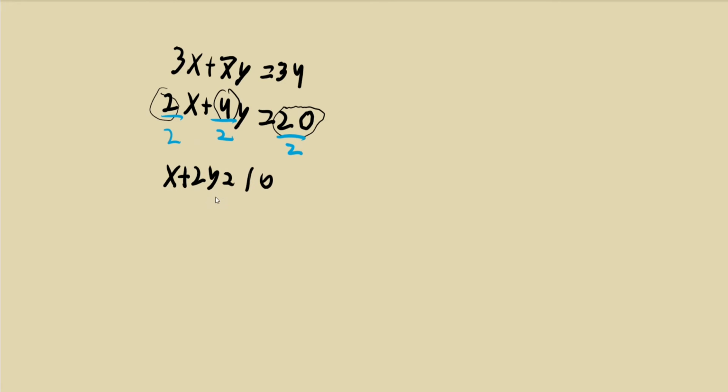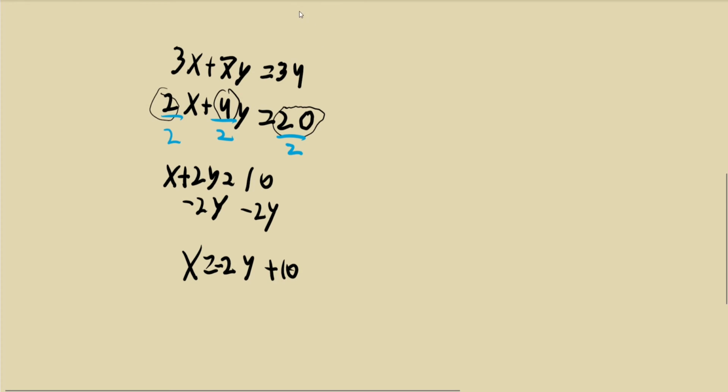So right here we're just going to solve for x, so we subtract 2y from both sides. You can, of course, solve for x and then substitute, or you can solve for y first to substitute. There are many ways to do this. I'm just going to show you this one right here. So we have x is equal to negative 2y plus 10. So now we can substitute it in this equation right here.